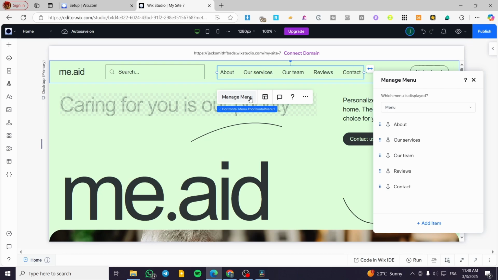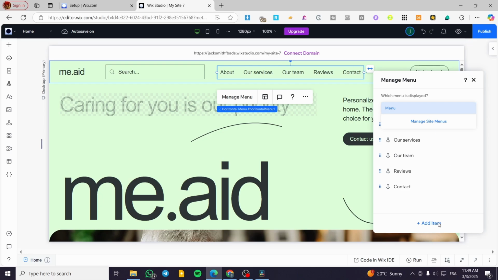Now we are going to click, and you can see that we have all the elements that we can see in here. So we can reorganize or organize the items. You can add some items, or you can go ahead and see the different menus that you have into your website. So here we have, let's say, the main menu. You can head over to manage site menus to see all the menus that we have available.